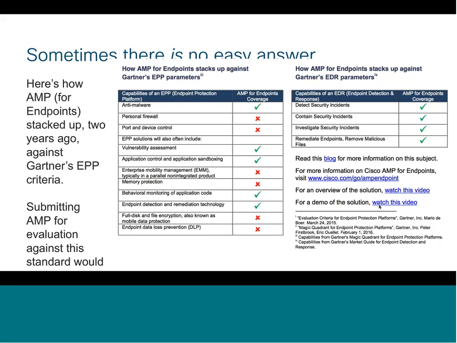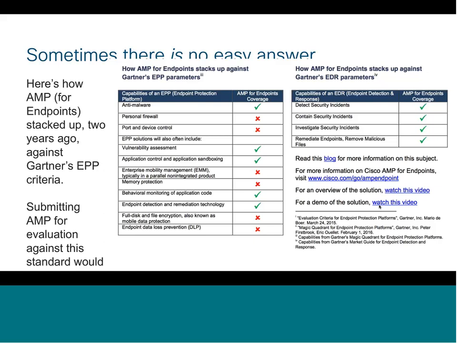So we looked at that and said, well, if you play in Gartner's space and you don't tick all their boxes, then pretty much the only thing you can hope for is to be fairly high in the lower left quadrant for the niche players, which is not where we wanted to be. We looked at how they defined the EDR space, which didn't have a magic quadrant, but it did have market segment coverage from Gartner, and we decided that was a better match for AMP. Not perfect, because AMP does a lot of endpoint protection roles, but it certainly got us into less trouble with the Gartner analysts.